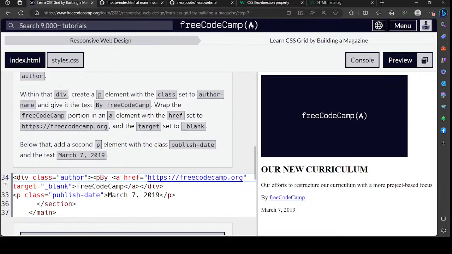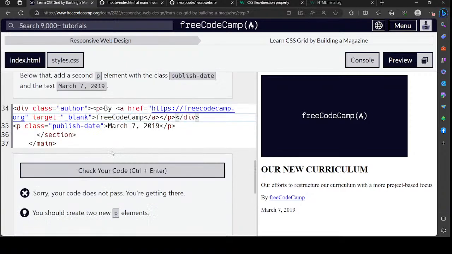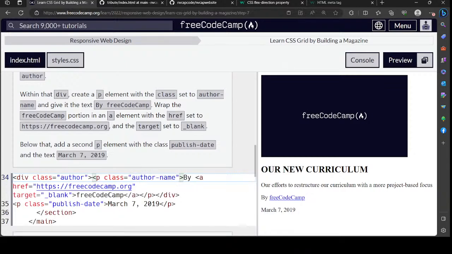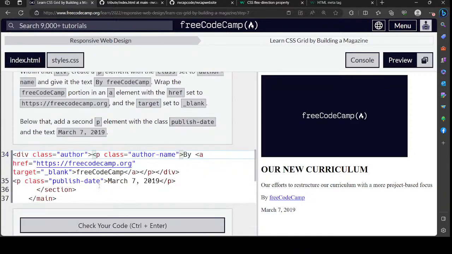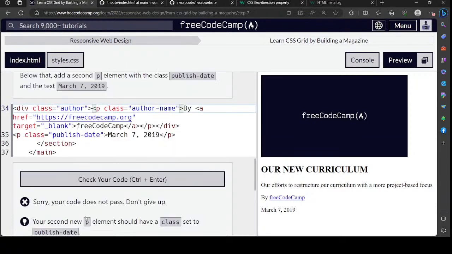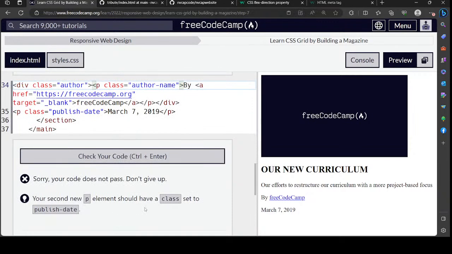Oh, so this should be a P element. Alright, and the p element's name should be author name. And the second one should be with the class published date.